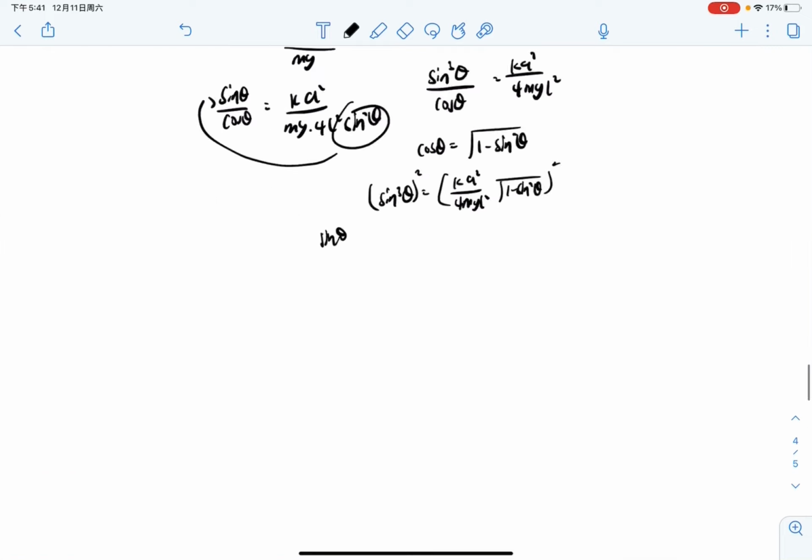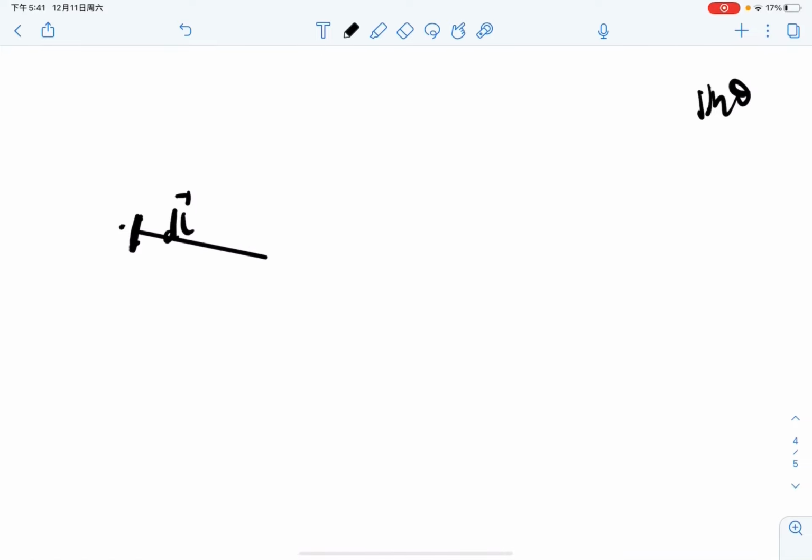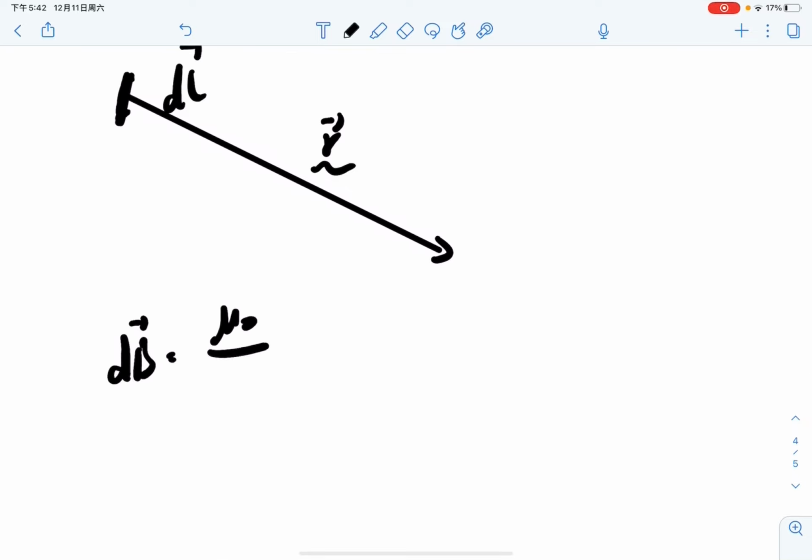Okay, now we're just going to prove Ampere's law. So the first thing we're going to talk about is the Biot-Savart law, which states that for a small distance we just call dl, and a direction of r, and this is the displacement vector, you will produce a small field dB which is equal to mu divided by 4 pi I dl cross r divided by r cubed.